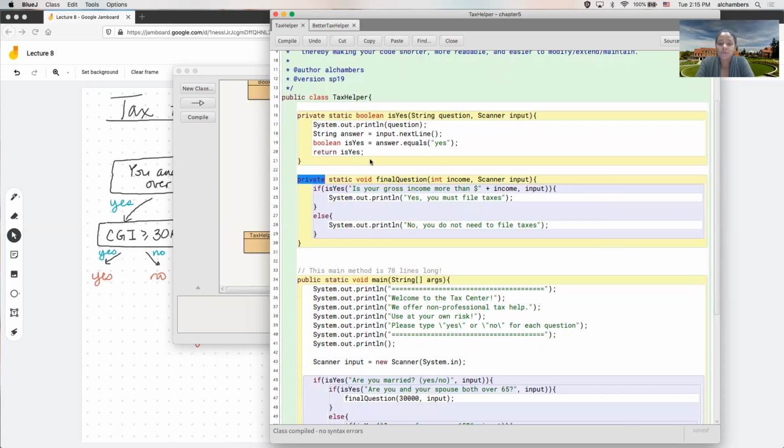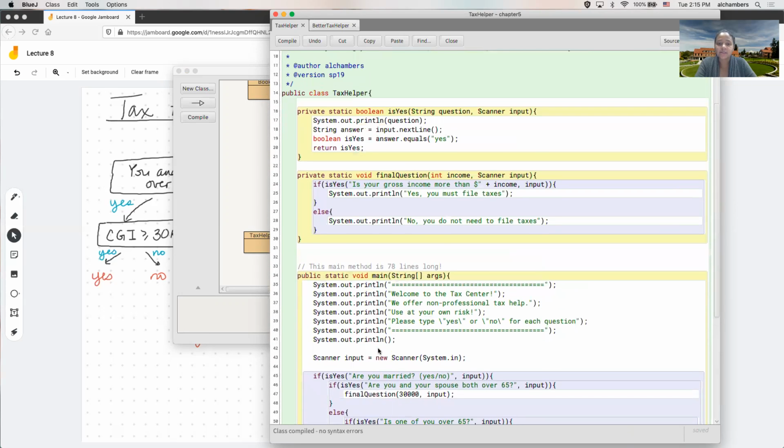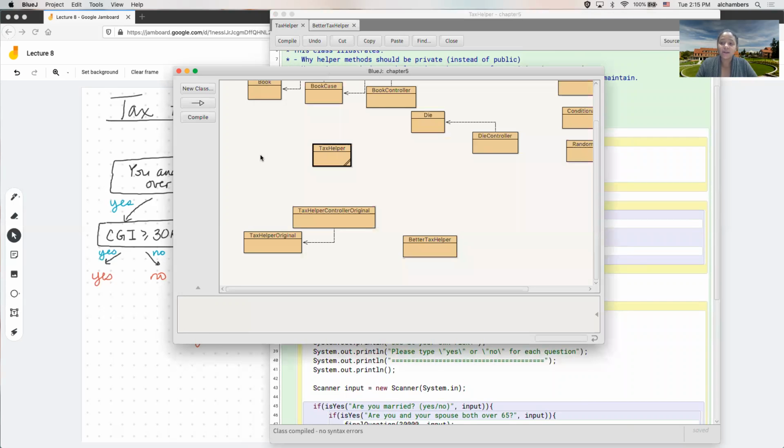So it is only methods inside the class, between this open curly bracket and this closing curly bracket, that can execute these methods. But from outside of the class, those methods do not exist. They are private and internal to the class. From the outside, the only thing you see are the public methods.